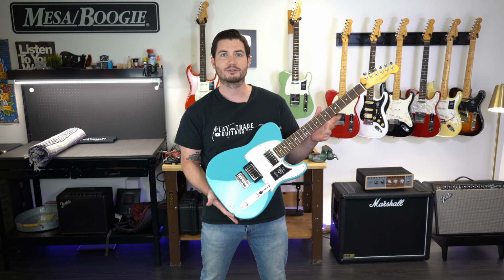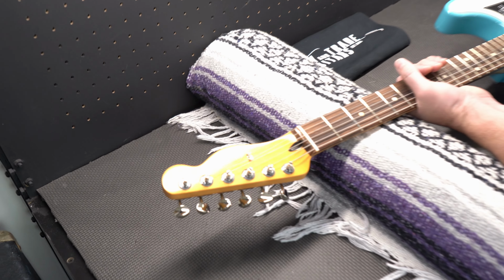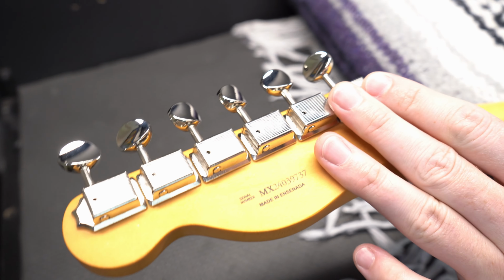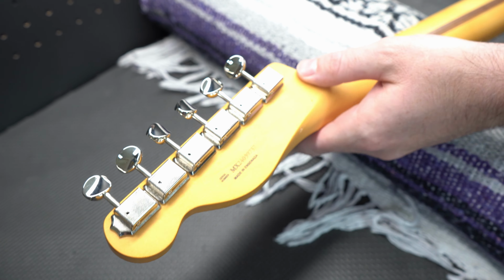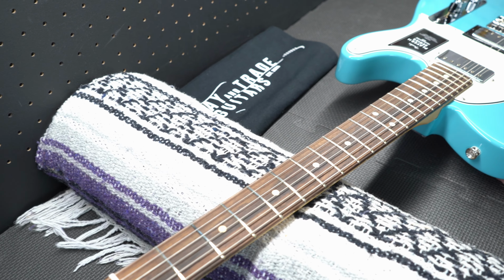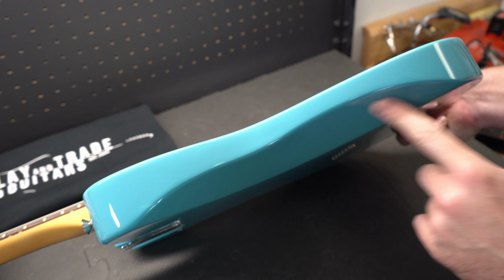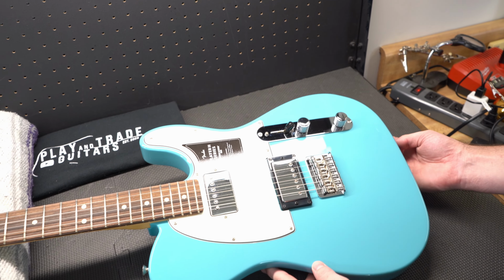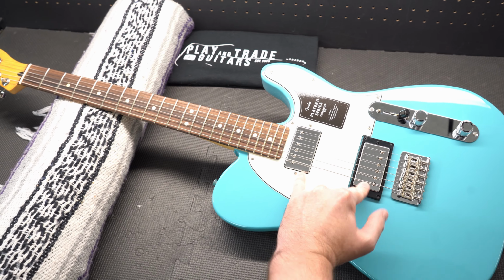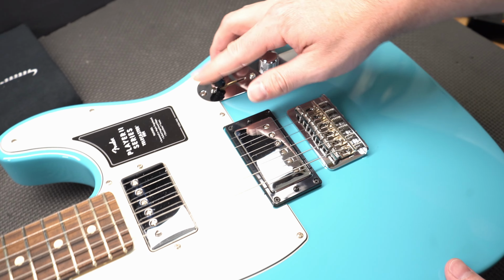So let's head over to the bench and get some measurements before we plug it in. Looks and feels great so far. We've got these ClassicGear vintage style slot tuners on this gloss maple neck with a rosewood slab fretboard. Flipping it over, you can just see it gives a little bit of vintage charm. And you'll also see that on the backside of the neck, it's a satin finish. They've got rolled edges on the fingerboard, which feel great. You can see a nice thick piece of rosewood. And then coming down to the body, like I said, this is Aquatone Blue, also available in black. And this version, unlike the single coil version in this series, has the belly cut, the comfort cut there. So nice contour. And like I described, this bridge is kind of like a hardtail Strat bridge. It is string through body. And then here are the humbuckers. We'll get a reading on these in a second. Other than the humbuckers, no frills, basic controls: three-way blade switch, and volume and tone.